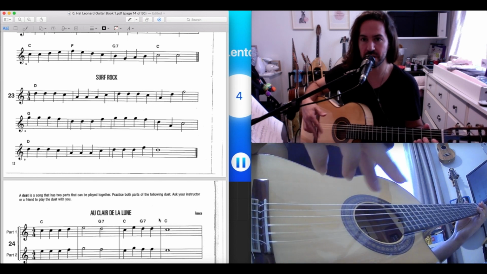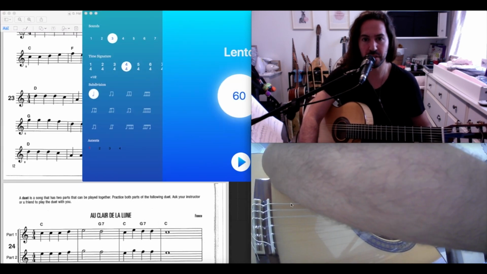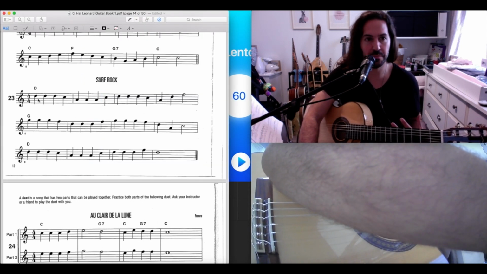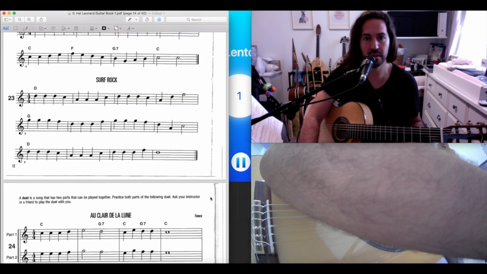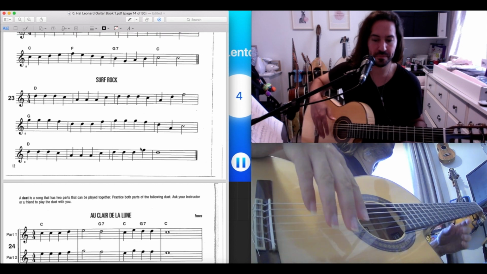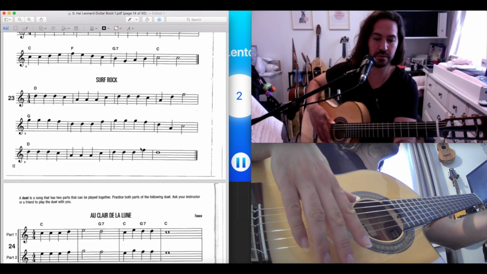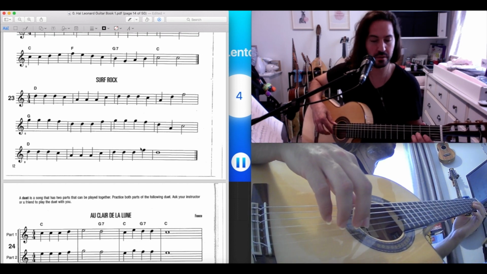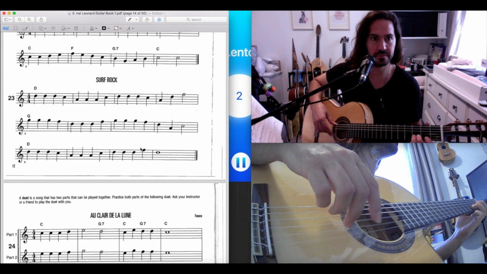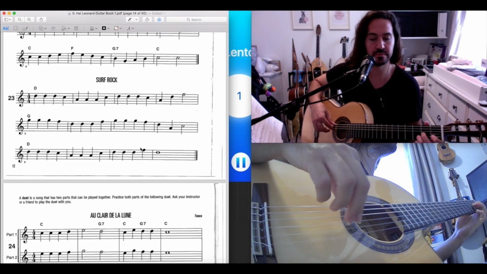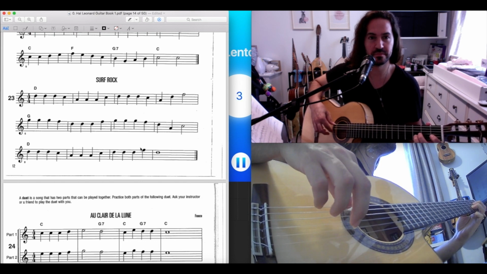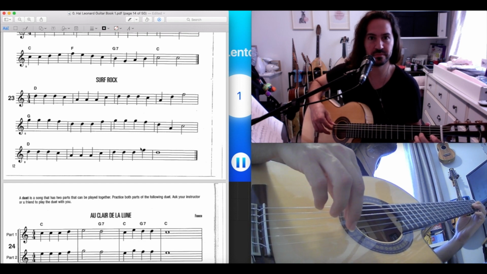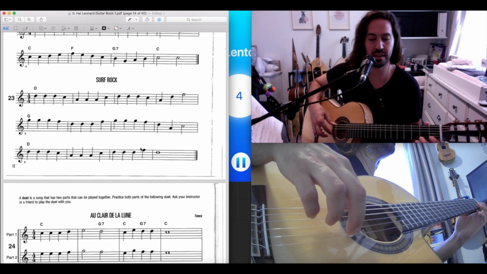And then, of course, not forgetting about our technique, alternating I and M, apoyando picado. The next thing to do would be to put those two lines together. So now I'm going to play line 1 and line 2 in order. 1, 2, here they go. Next line.